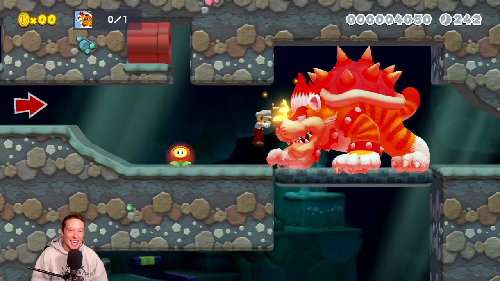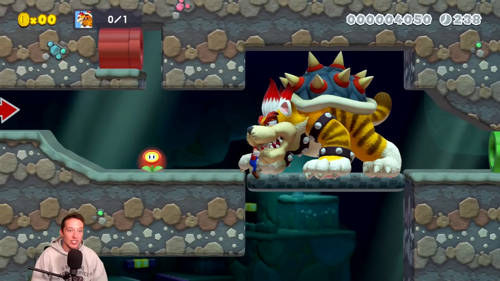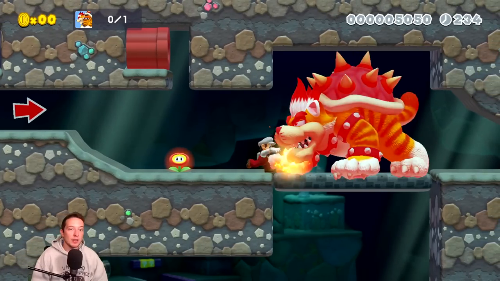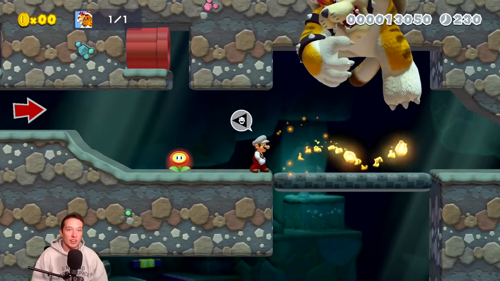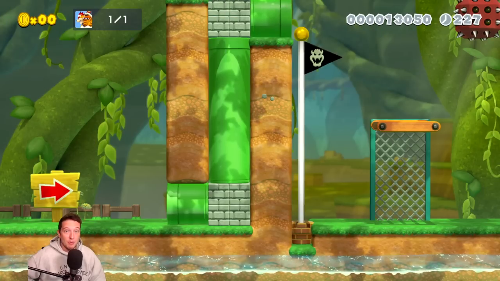MEOWSER still takes damage. Oh my gosh, this is nuts! What was the setup? I'm so intrigued by the setup. And when you kill MEOWSER, his death animation is normal. So that's something to keep in mind.